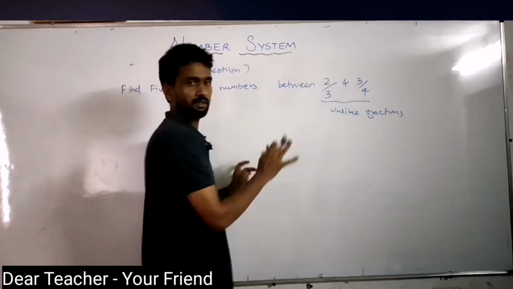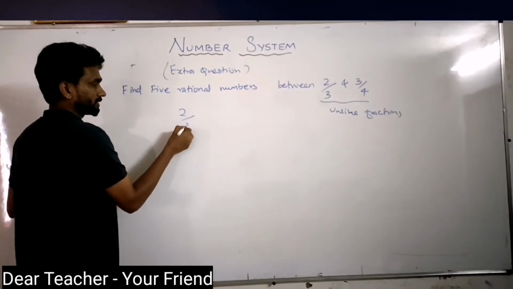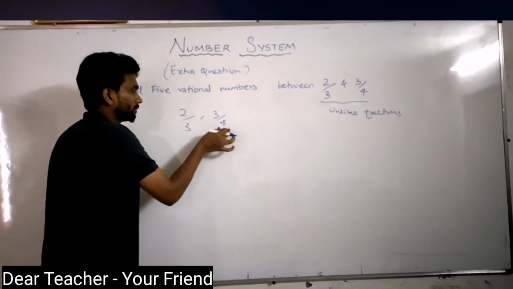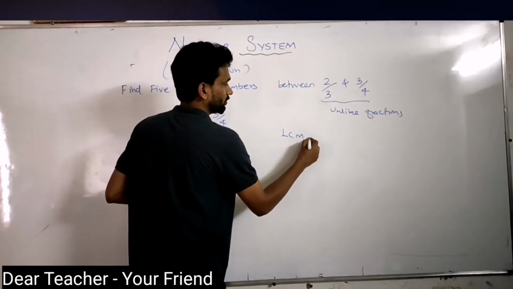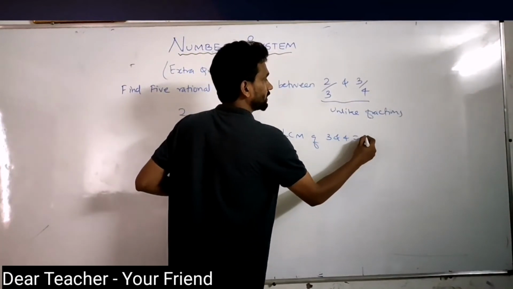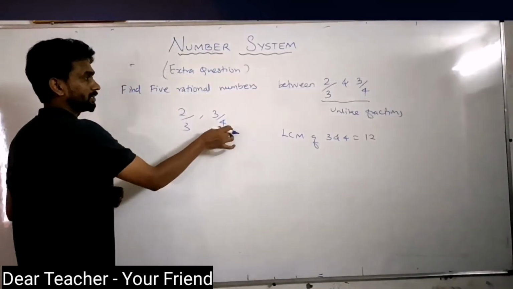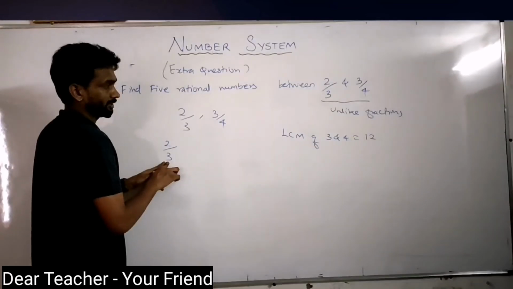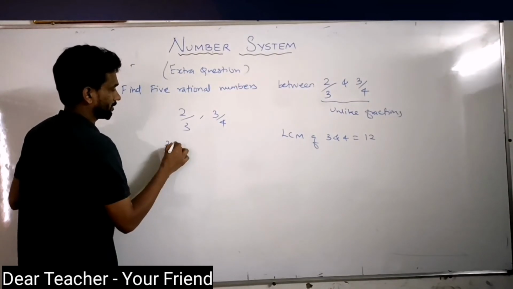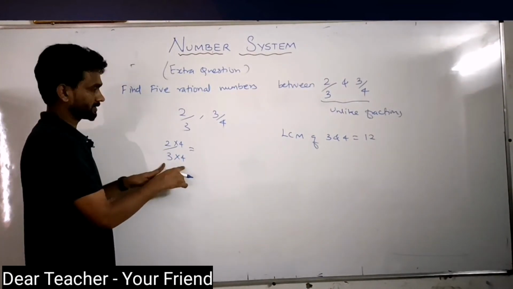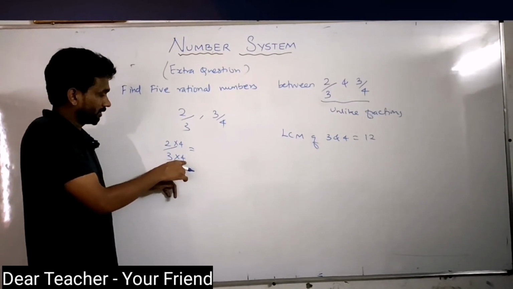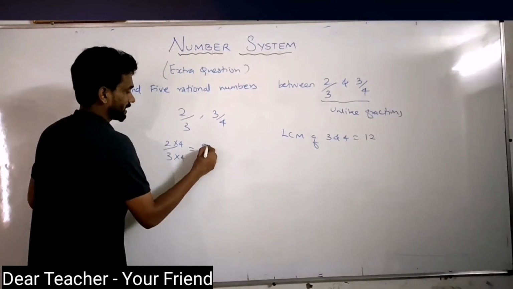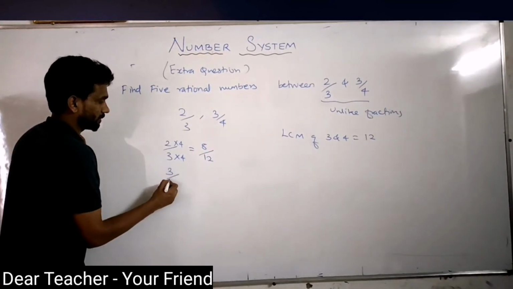Okay. Here, first we have to take the fractions 2 by 3 and 3 by 4, and the denominators' LCM of 3 and 4, which is equal to 12. Now we need to make them like fractions. We know 2 by 3, 3 we need to make it 12. So we have to multiply by 4, 3 4s are 12. Whenever we multiply some value with the denominator, the same value we have to multiply with the numerator for balancing that. 2 4s are 8 by 12, and the next one 3 by 4.